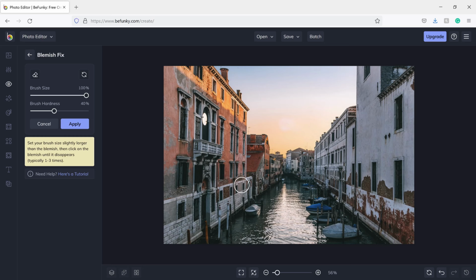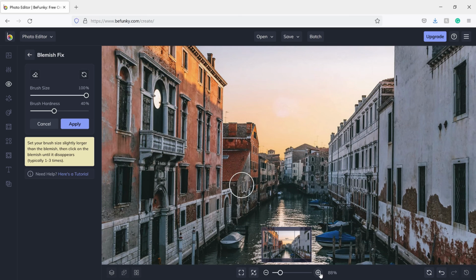Now, when you zoom in, you kind of see that there's a faded blotchiness, and you can still kind of see the outline of the bird. But this is really good for portraits if somebody has a pimple or something like that you want to get rid of, or you've got a really nice landscape scene and there's some little tiny bugs in the air. I love backlit photos, but sometimes the little tiny bugs that are in the air actually end up glowing in my photos. And so I could go into my photo and get rid of them. They're just tiny little dots, but they're glowing and they're kind of a distraction in the photo.